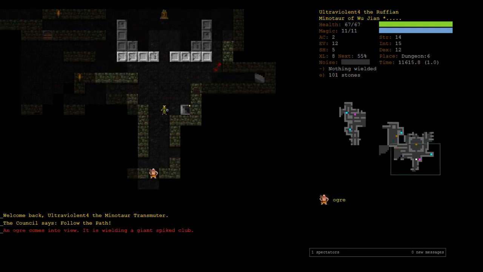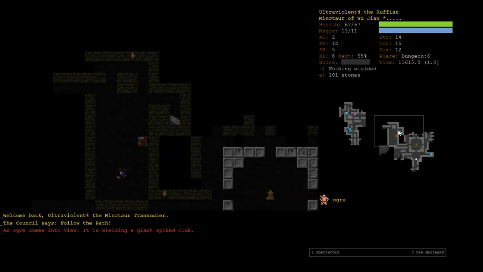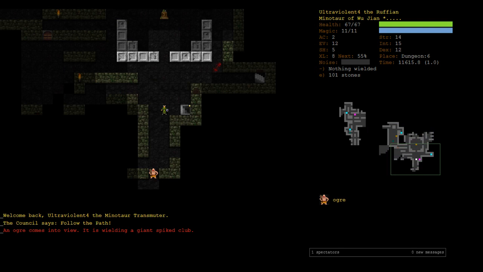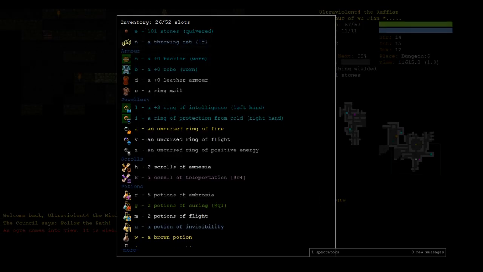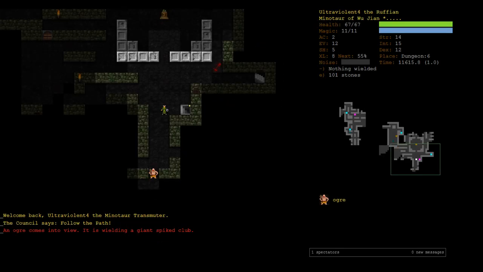We've got to be a bit careful because we know that there's a troll here on D6, which is absolutely terrifying. They can do 50 damage, which is enormous. Also, we have no arrows left. I wasted them all. We had so many arrows, I was like, we're never running out of arrows. And then I turned them all into snakes, and here we are.